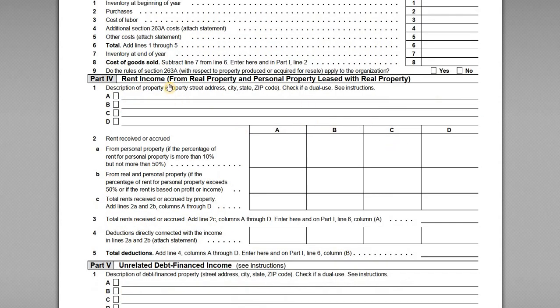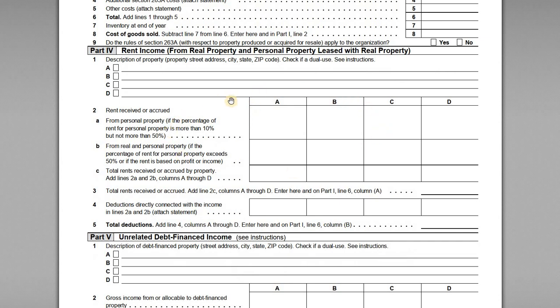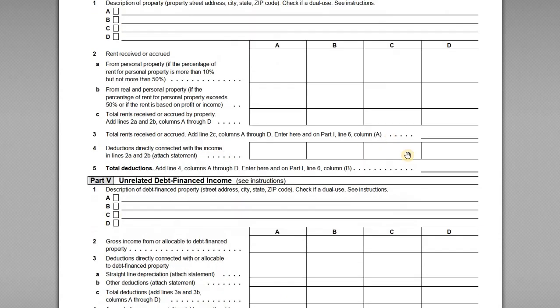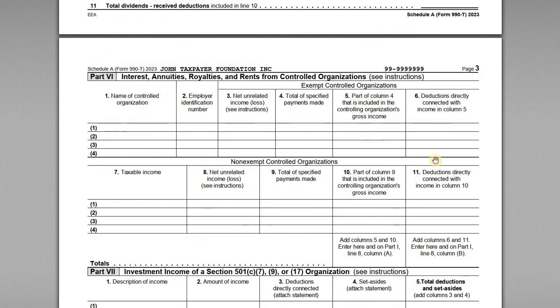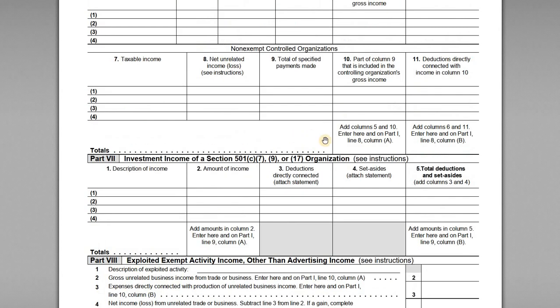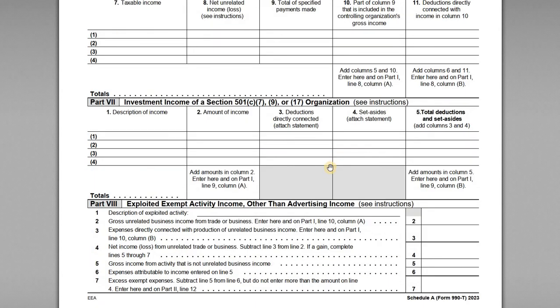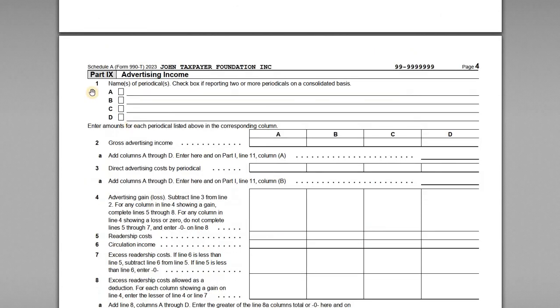And then the same goes with the rest of the parts too. Rental income, we're not renting any property out to individuals or businesses, so we don't have anything like that. We don't have unrelated debt-financed income. No interest coming from controlled organizations. So none of these elements apply.